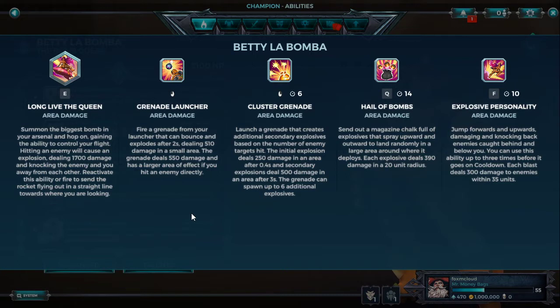Summon the biggest bomb in your arsenal and hop on, gaining the ability to control your flight. Hitting an enemy will cause an explosion, dealing 1700 damage and knocking the enemy and you away from each other. Reactivate this ability or fire to send the rocket flying out in a straight line towards where you are looking. Alright, interesting.